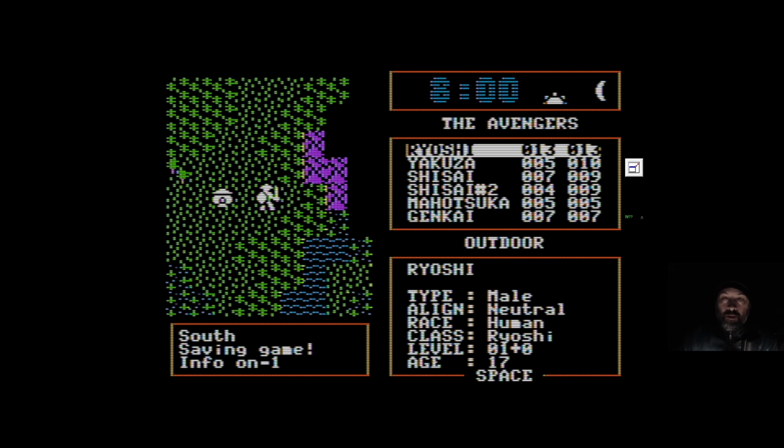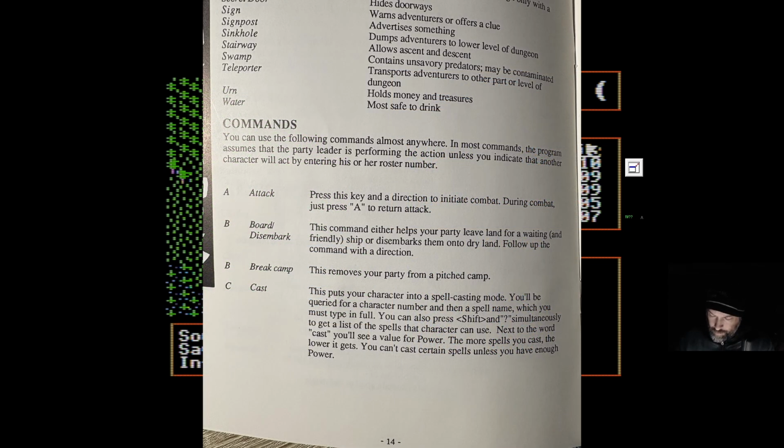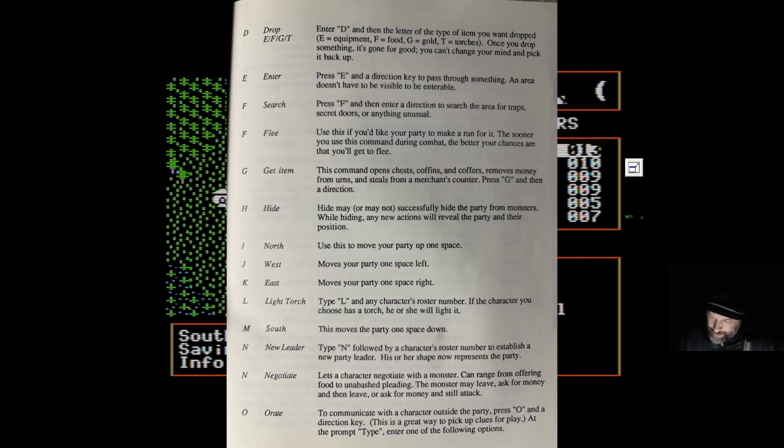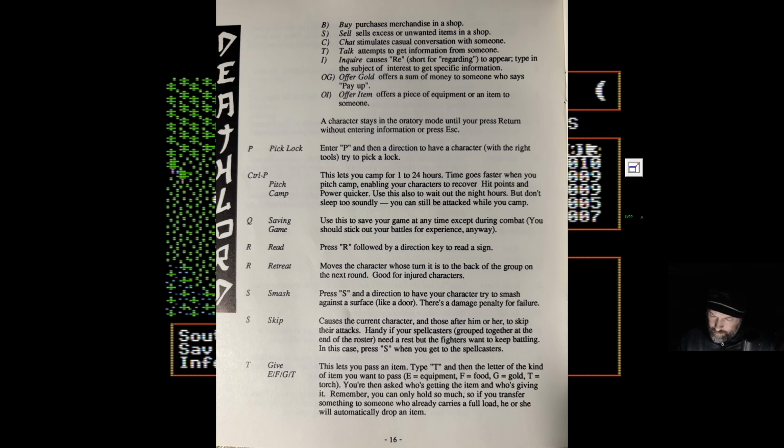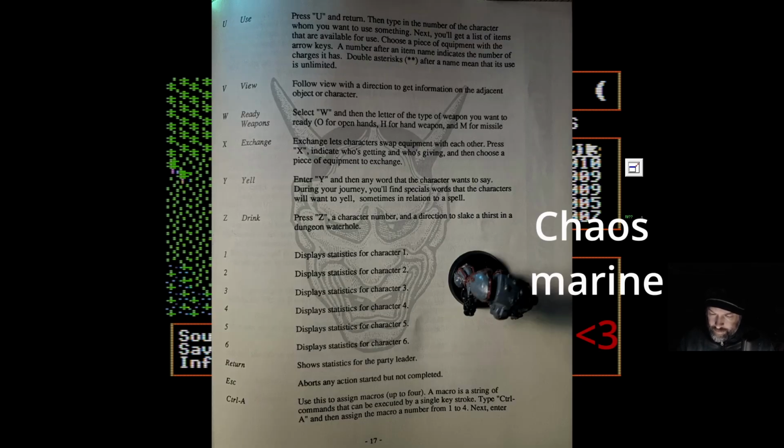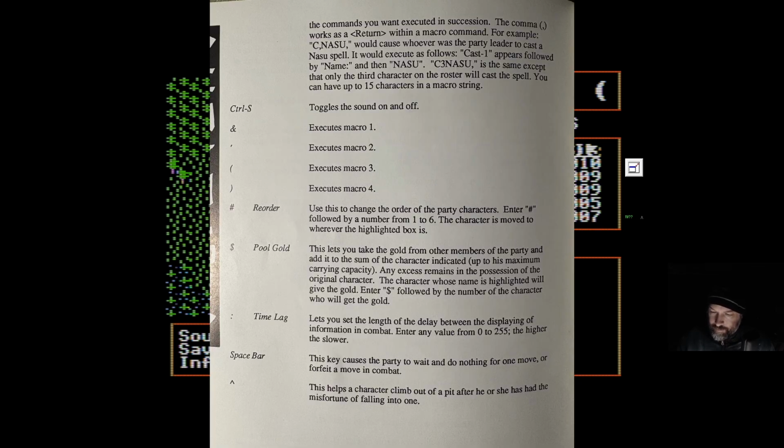Now I'm going to post some pictures from the manual showing you all the commands that the game has. And then I'm going to follow it up with some of my gameplay to show the very basics of these. I'll probably show all of these things or go through them over the course of my gameplay. There's page 14, page 15, page 16, page 17, and 18. Easier to show these and explain them all, and maybe you can explain to me how macros work.